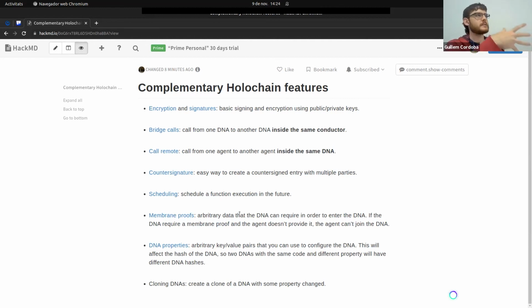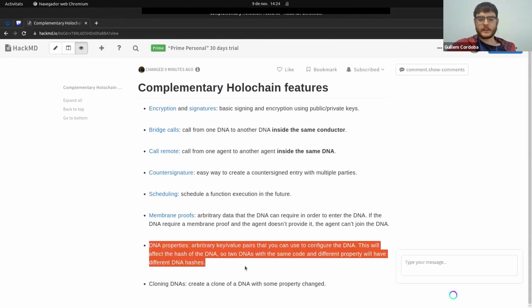So an example, let's say that my DNA requires a ticket signed by some authority. For example, this is a private course and the teacher of the course needs to sign a ticket to the participant in order for the participant to enter, right? So in this case, the membrane proof would be the ticket signed by the teacher, proving that the teacher has given permission to the student for participating in the network.